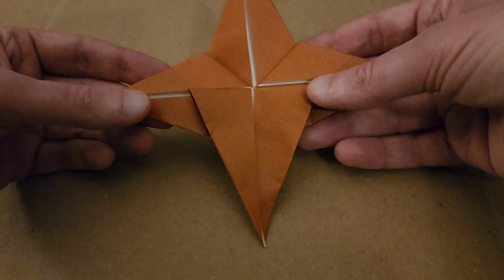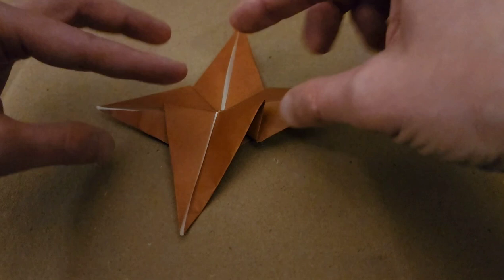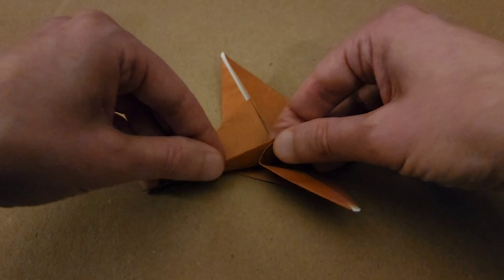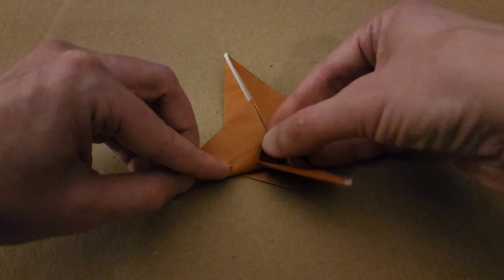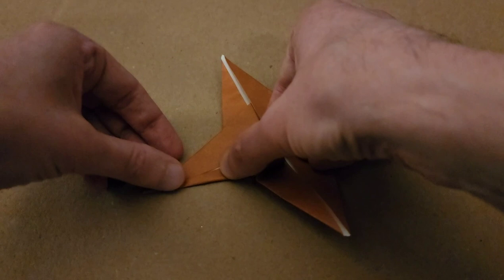So, now, going to turn our piece around. And we're going to do sort of the kite fold again. With this edge and this edge to the center. Now, it's going to want to fight you. Don't worry. We will deal with that as we get there. So, going to start by trying to get this edge along the center. And right here is where it's going to try to fight us. Don't worry. We will cross that bridge when we come to it.